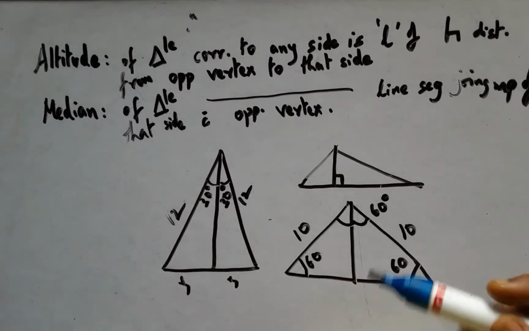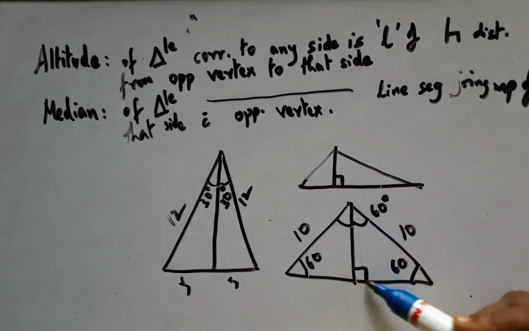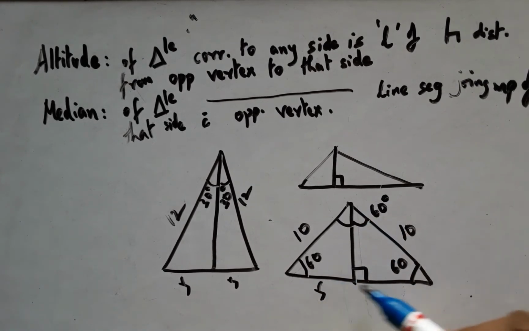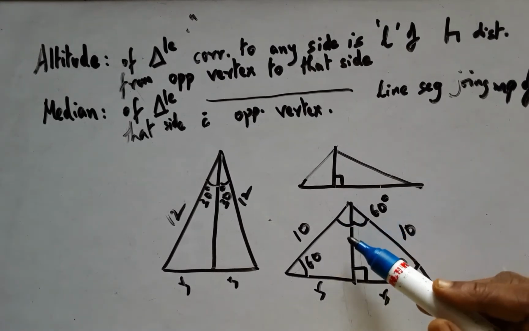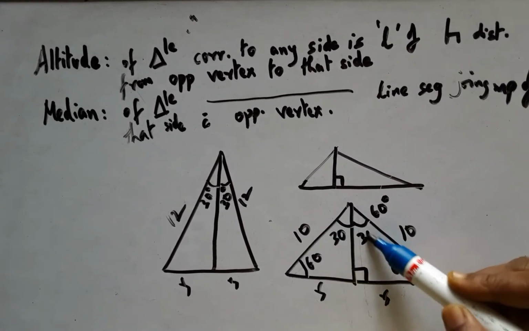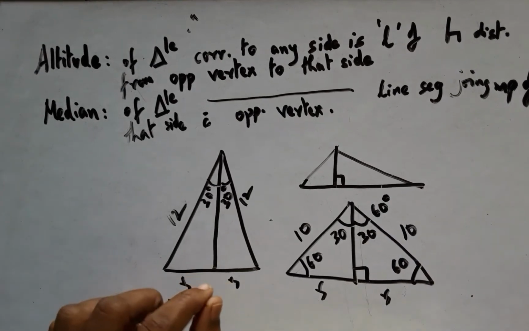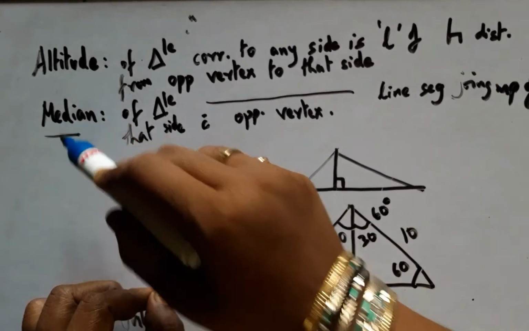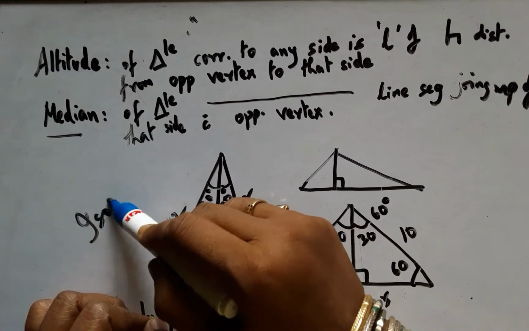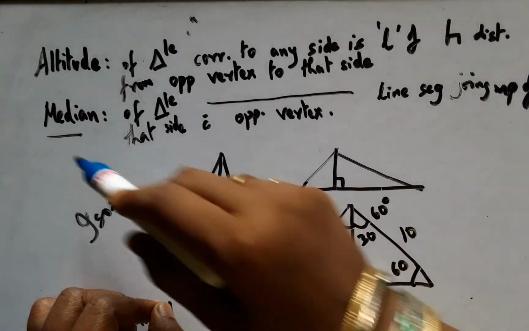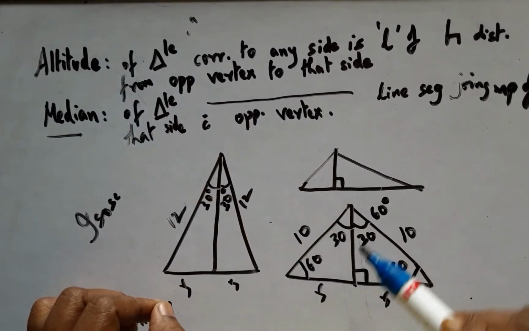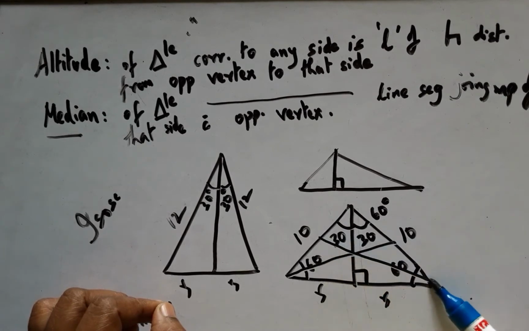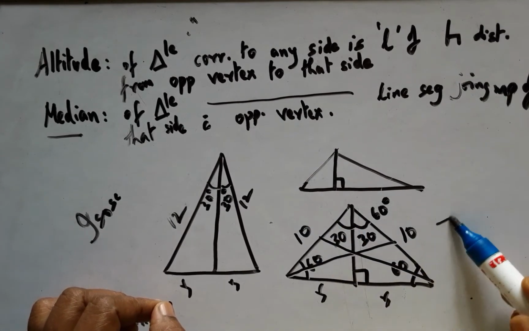Coming to an equilateral triangle, you can see that if I drop an altitude, a perpendicular onto the base, again this is also bisecting my base and bisecting the vertex. This will be 30 and 30 degrees. From this we find out that this particular altitude is also playing the role of median in an isosceles triangle. One altitude is playing the role of the median, whereas in an equilateral triangle all the 3 altitudes are also the medians of the triangle.